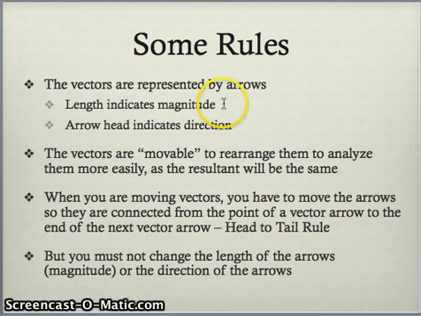Then another arrow, let's say it's 5 meters long, and you scale it down, it should be 5 millimeters or 5 centimeters long, and that should be drawn to scale, half the length of what you originally drew. That way, the scaling will better represent the actual motion of the object. And the arrowhead will indicate the direction. Whatever direction the arrowhead is pointing in is the direction in which this object is moving on your paper. Okay. Now these vectors are, quote unquote, movable, because you could very easily rearrange multiple vectors to analyze them simply.